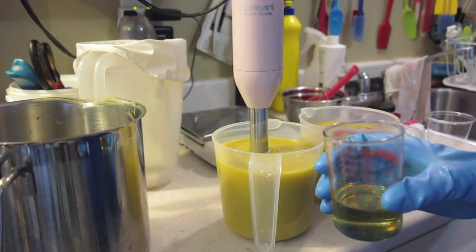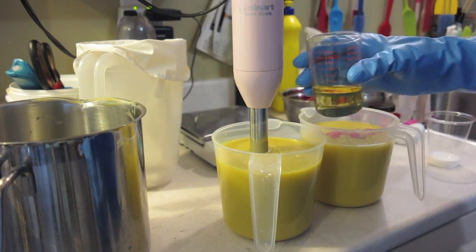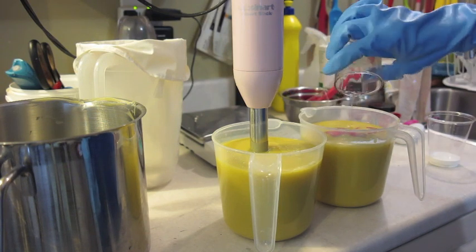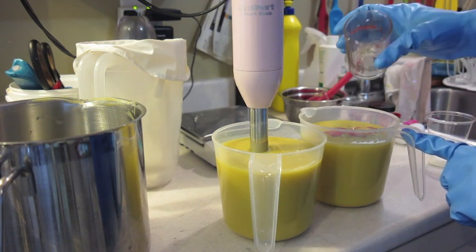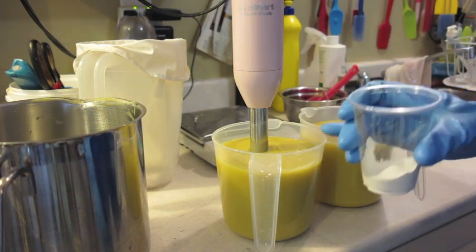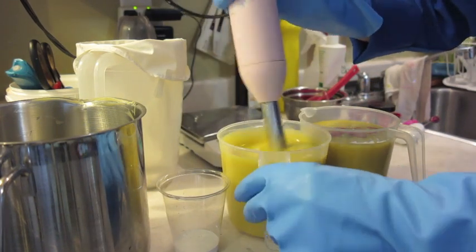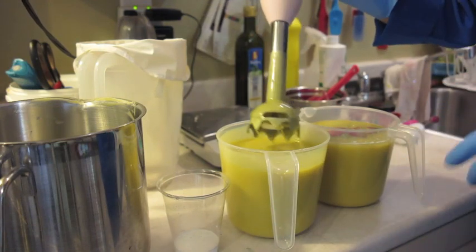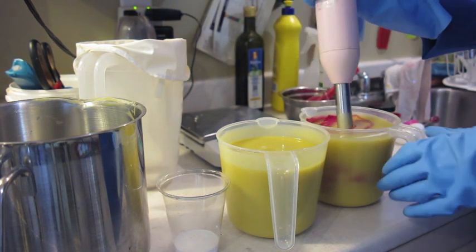I have split the batter for my frosting in half, and now I'm going to add half of the fragrance oil to one, and half in the other. I already have added my pink colorant in this one. I will add white coloring to this other jar, but I won't do it right now as titanium dioxide tends to speed up trace a little compared to the pink colorant. So I'm going to go ahead and stir that one, and then in a couple of minutes I will add the white, because this is a double colored piping top.